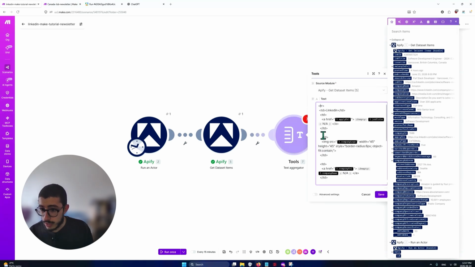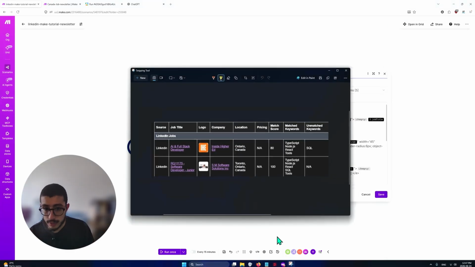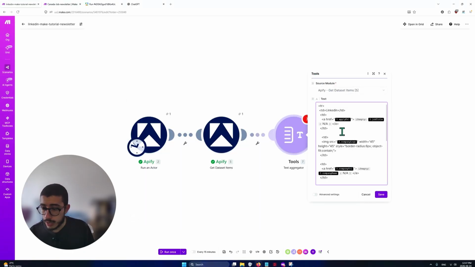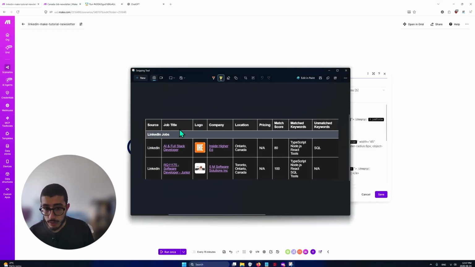Everything that is under TR brackets and finishes there corresponds to a row of the table that we want to build. For each row, we have different columns: the source, job title, logo, company, location, pricing, the match score, keyword match, and matched keyword. This structure will come later in the email.